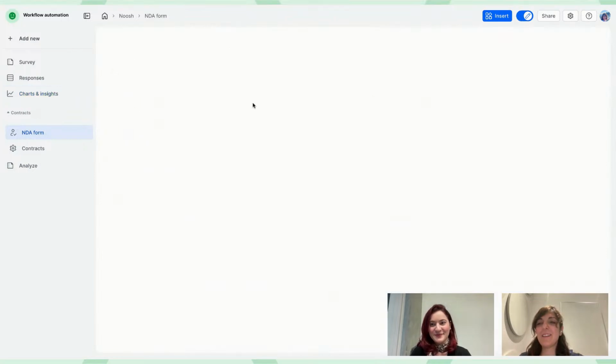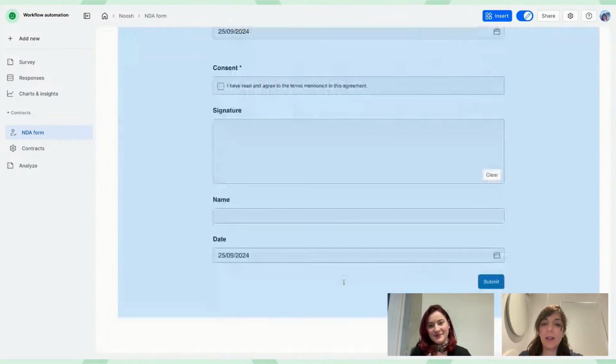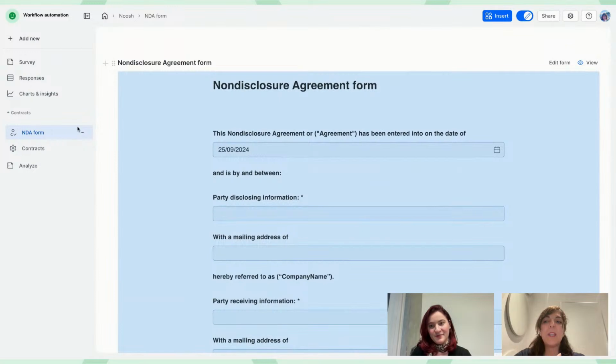This is a form page, but you can create another form on the same page and show it here. Or let's say you don't want to show the form to people here. You can delete it and just click view to get the URL of the form and share the form with people. This dashboard is only visible to you.